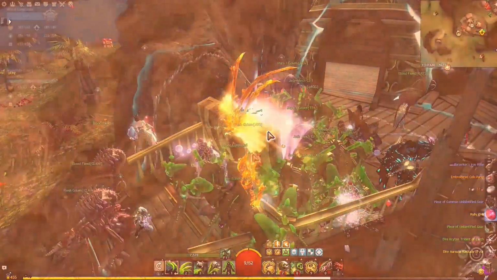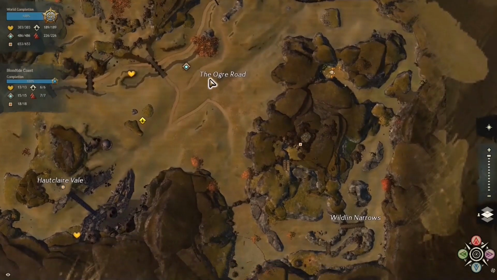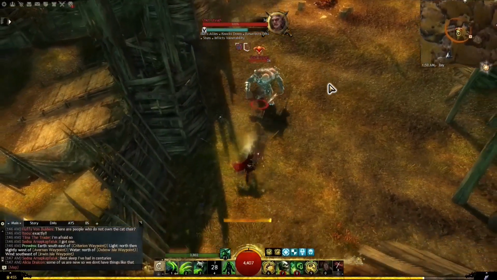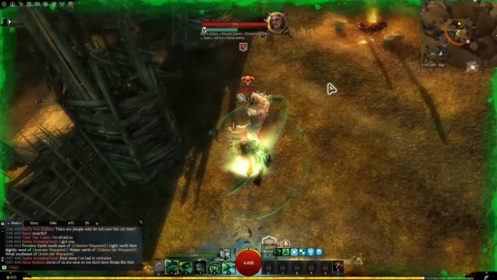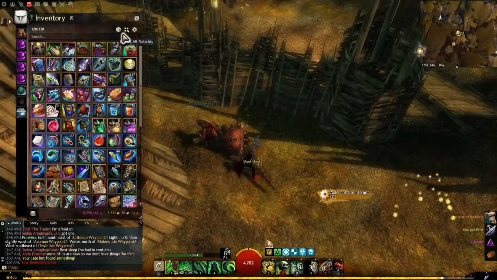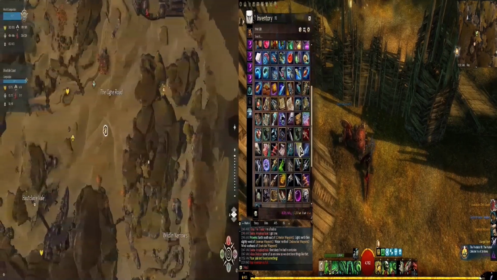Next, we need to go to the Fields of Ruin, and we need to go from this Ogre Road waypoint and go south. And we need to take on this dude, Chief Olyug, and yeah, make him dead. Takes a while. There you go. He's dead. And when your inventory is full, you have to AoE loot, and then you can grab it.